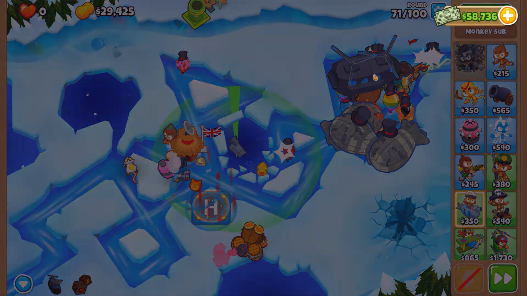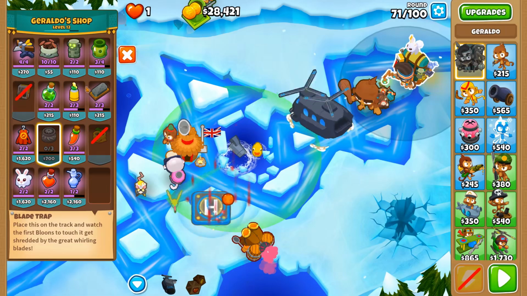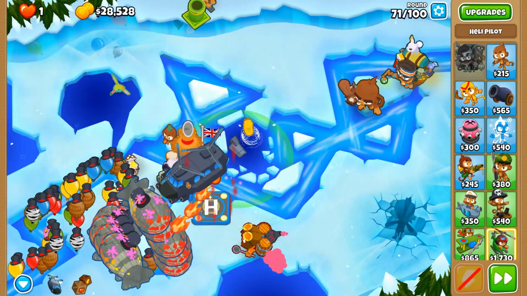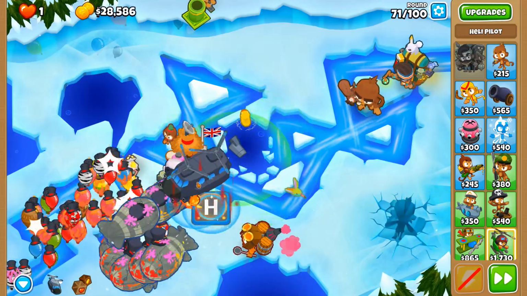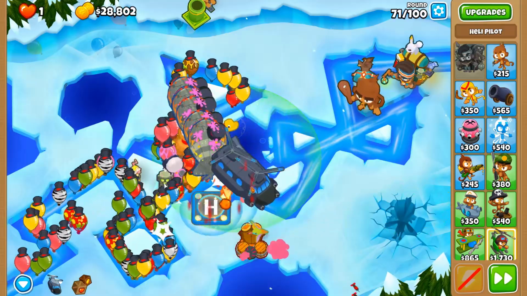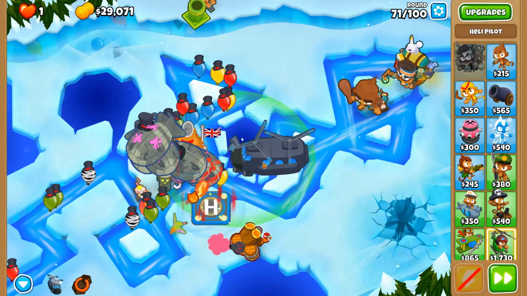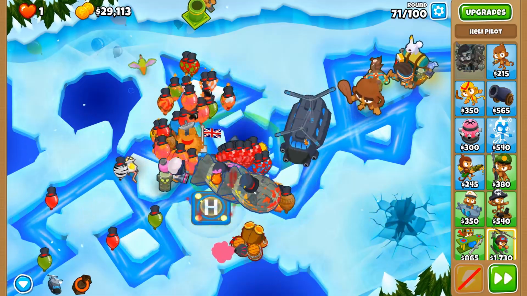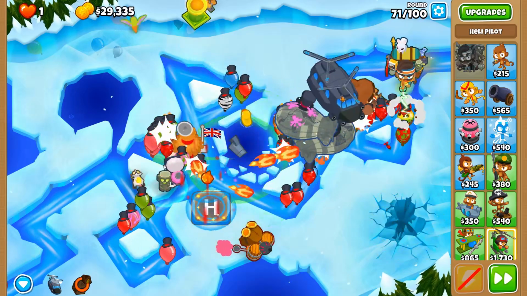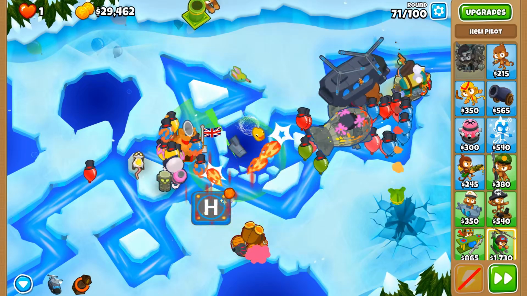And... oh, no. For a second I thought we were good there, but we're going to need some creepy idols down on the track. At this stage of the game, Geraldo's creepy idols can stall Moabs, which is very good. Which is something we're going to definitely need in order to progress further throughout the game. There we go. It just stalled one of them then and there, which should give us enough, combined with cave monkeys as stuns periodically. We should be able to do this, hopefully.